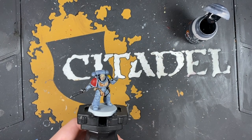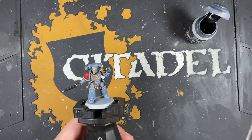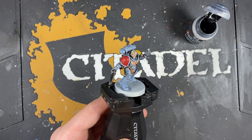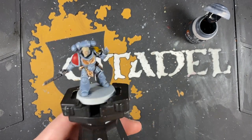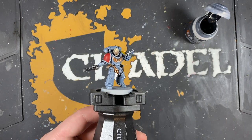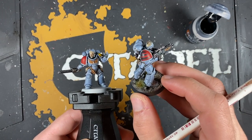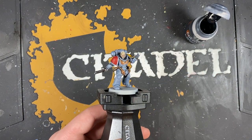Now, all Space Wolves will have a pack marking, and they will have the same pack marking as the rest of their unit. And generally with battle line guys, you've got a red field with a black design on top of it. Particularly, well, hunter packs, claw packs are different. Basically, read your codex. So, here is one I've painted earlier. We're going to be recreating that little design there on this guy's shoulder pad.